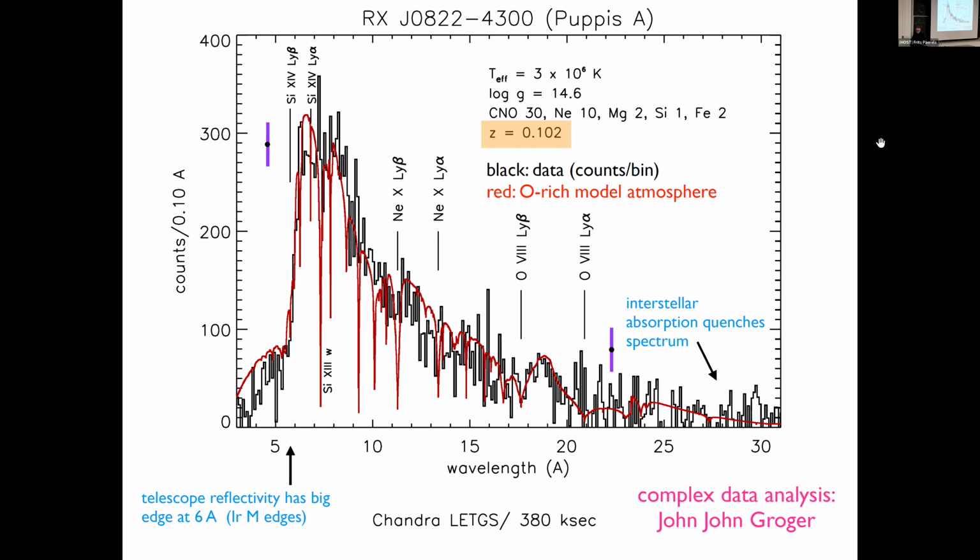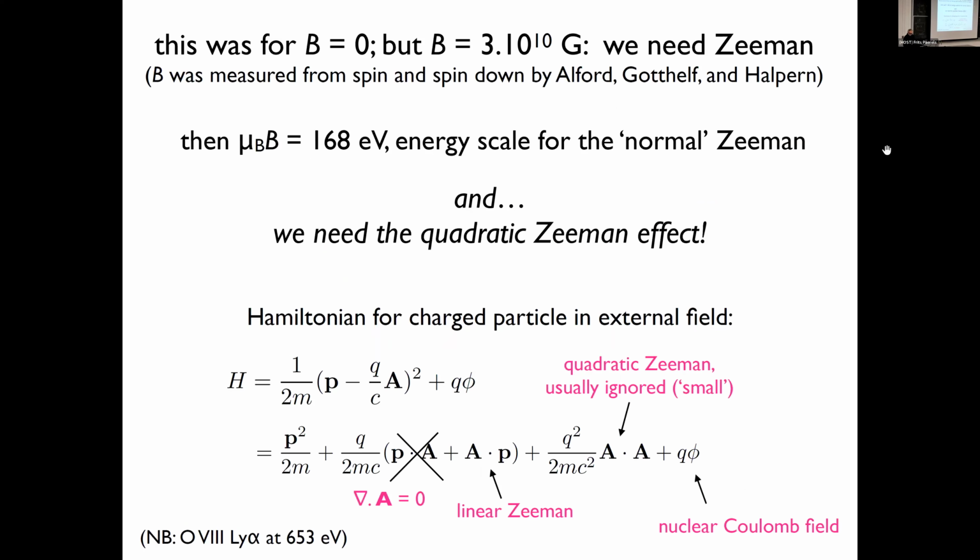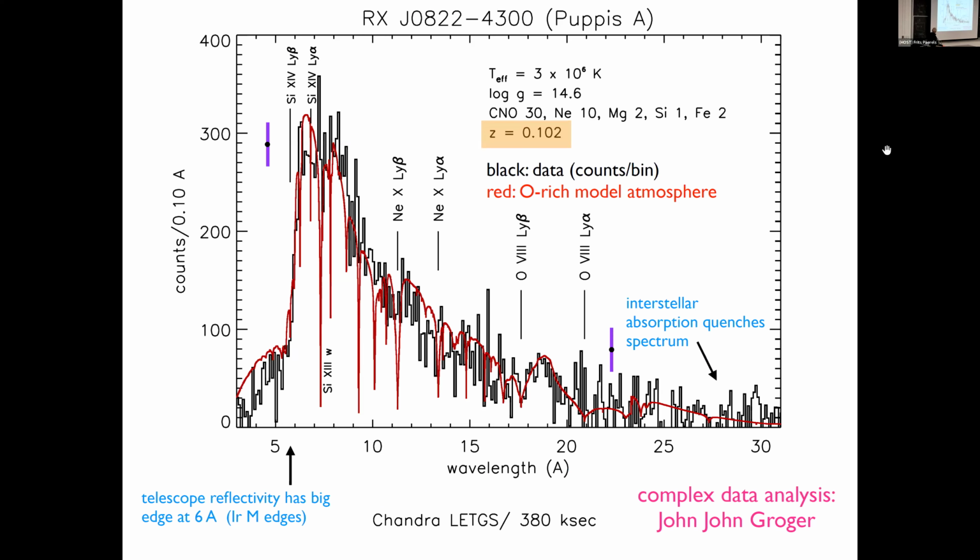So this constitutes, if it's correct, the first spectroscopic measurement of the gravitational redshift in a neutron star, which had not been seen before. But it's a somewhat small value. 0.1 is, if you work out with the acceleration of gravity that we've used over here, that's M over R squared, and the gravitational redshift is M divided by R. So you can solve for the mass and the radius of the star. If you do that, you find in this case for a redshift of 0.1 that the mass of the star should be a few tenths of a solar mass, and the radius would be maybe a few kilometers.